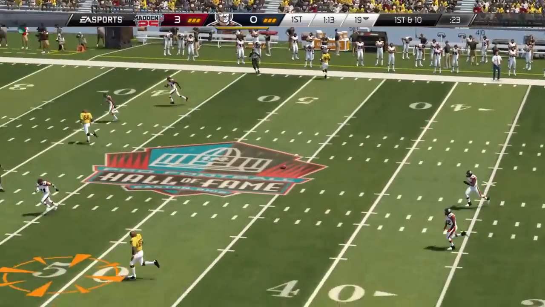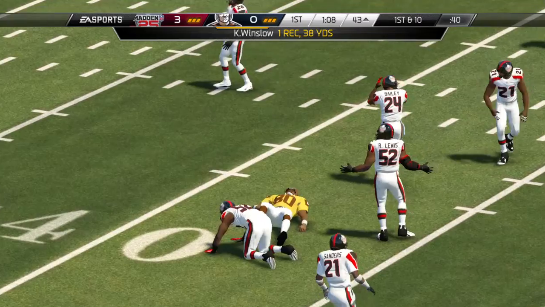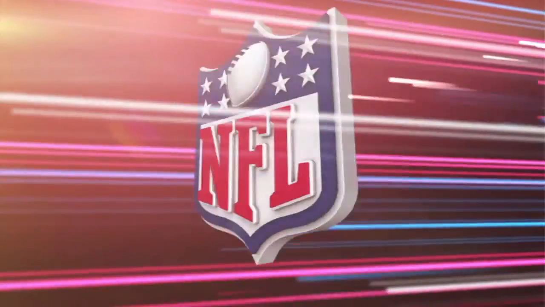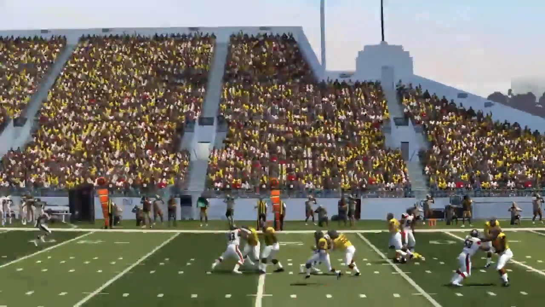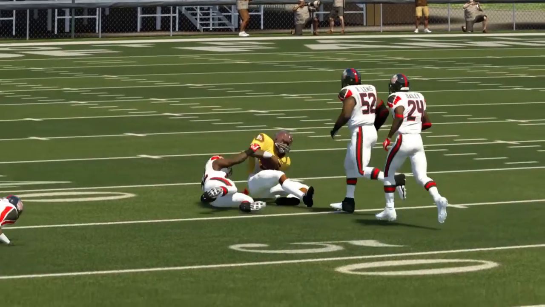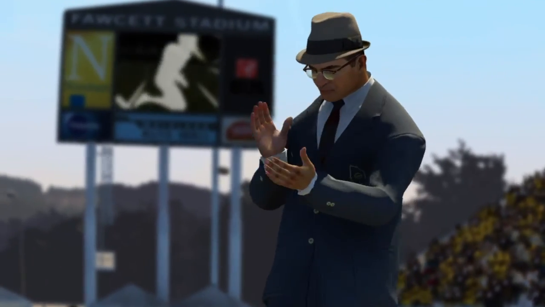He's looking to go down the field here. Wow, what a catch. He's brought down right around the 43-yard line. All the quarterbacks in the NFL, they'd all be great if they had all day to throw like this. When you give an average quarterback this kind of time, he turns into a great quarterback.